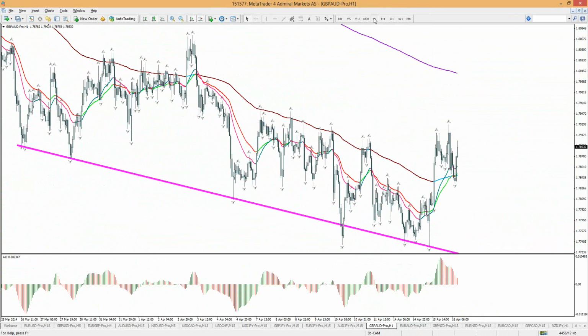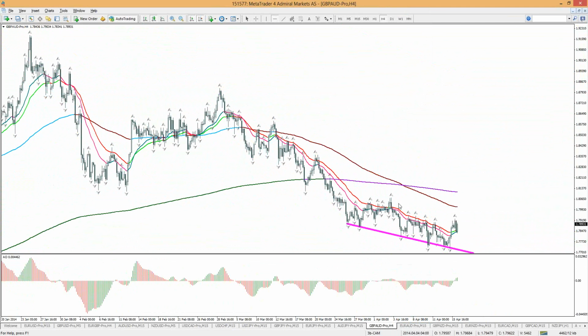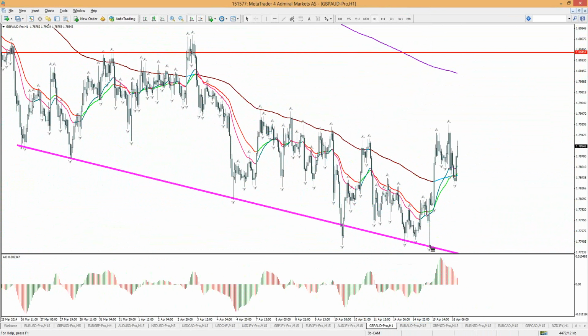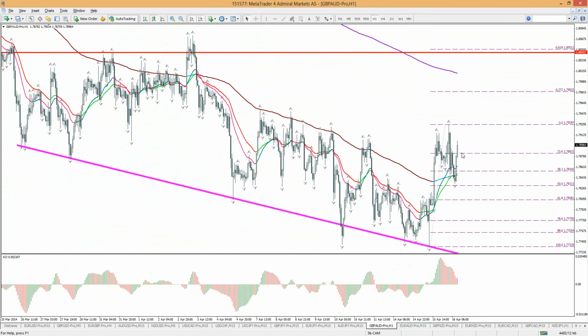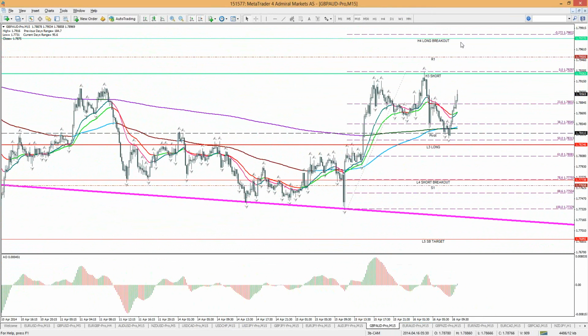And we know that we have double divergence. Same story as the 4-hour world here. Same story as the euro odd. Here too we have a resistance a bit higher that could be used as a TP or target zone. Here too we have a potential fib that we can put on. And here too we bounced off the 38.2 fib. Almost missed it by 2 pips. Here too probably we have a breakout above the H3 short up to the H4 long. Basically the euro odd and pound odd are very correlated in general.